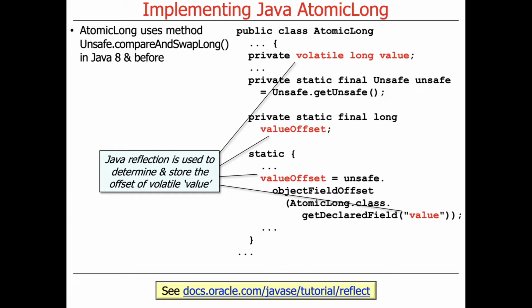What this basically is, is the offset in bytes from the beginning of an instance of an AtomicLong. So if you have an AtomicLong, it's an object in memory, and there's going to be some stuff at the beginning, typically a virtual pointer, just like C++, that points to a virtual table, if you're familiar with how virtual method dispatching works in Java or C++. And then it might include some other stuff, but at some point it's going to include the value field, and that'll be basically an 8-byte quantity because it's a long.